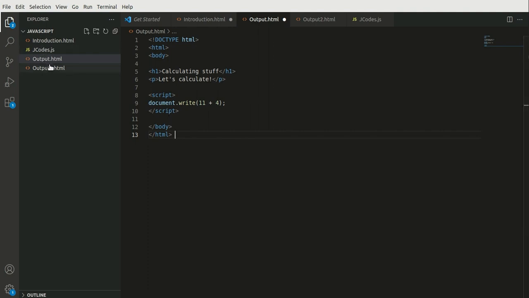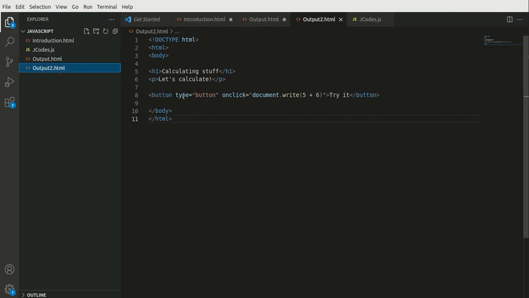But here inside the output2.html, you will see that once we write the document.write inside of that, we will not have the other elements anymore.